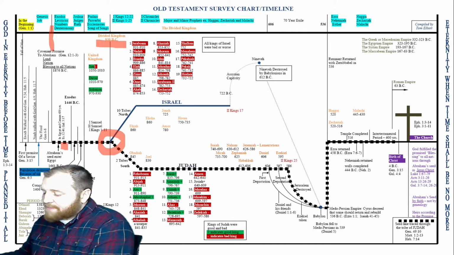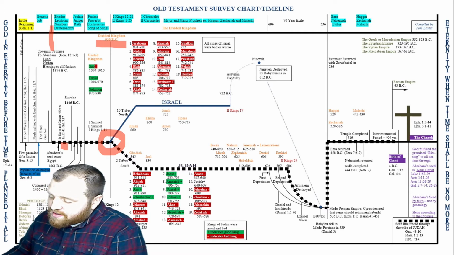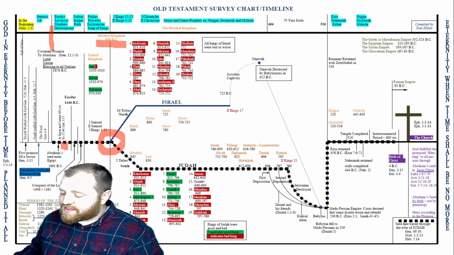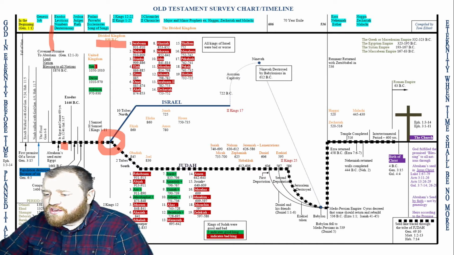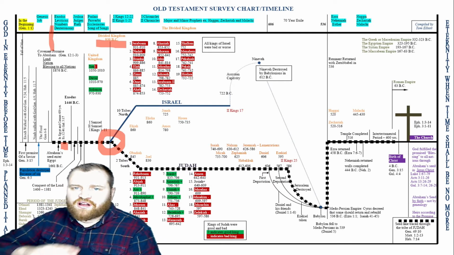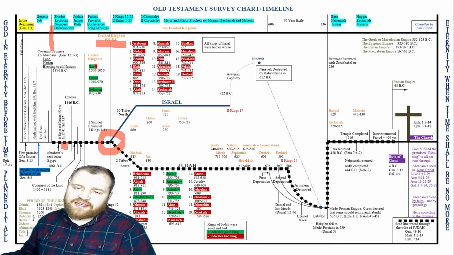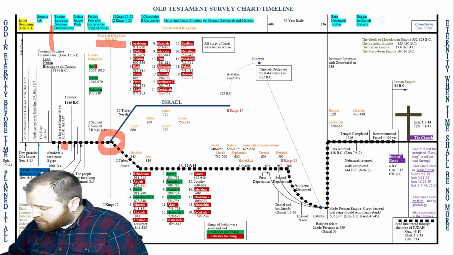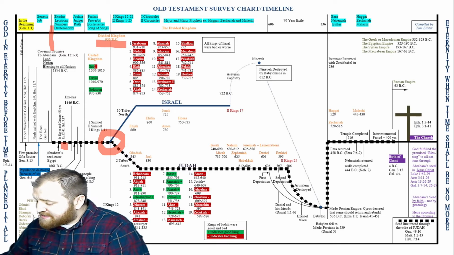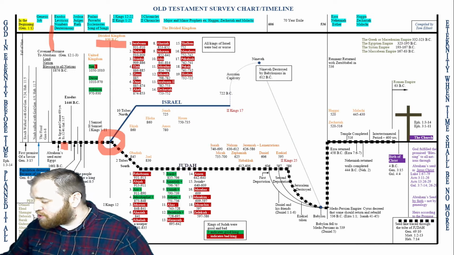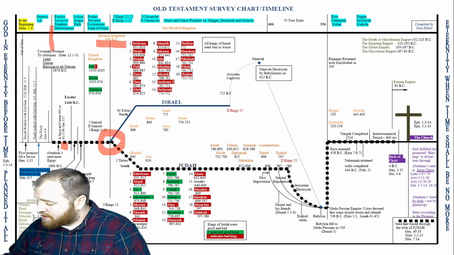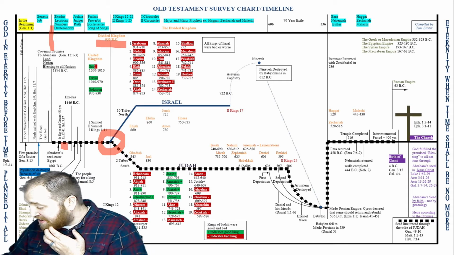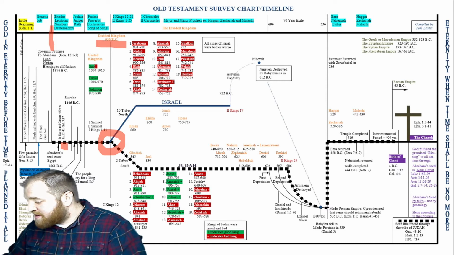In 1 Kings chapter 12, I'm going to read just kind of what happened here. Okay, this is after Solomon. Solomon is the son of David, right? And Solomon becomes king, and he's going to die, and he's going to leave his throne to Rehoboam. Well, here's what happens in 1 Kings 12:20. It says, "It came about when all Israel heard that Jeroboam had returned, that they sent and called him to the assembly and made him king over all Israel. None but the tribe of Judah followed the house of David."